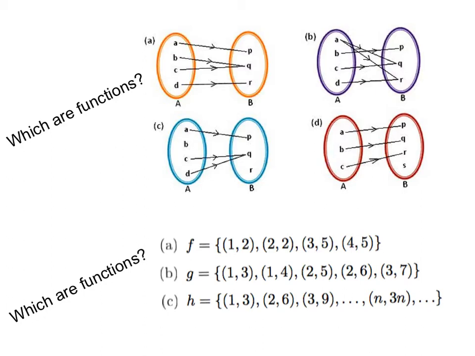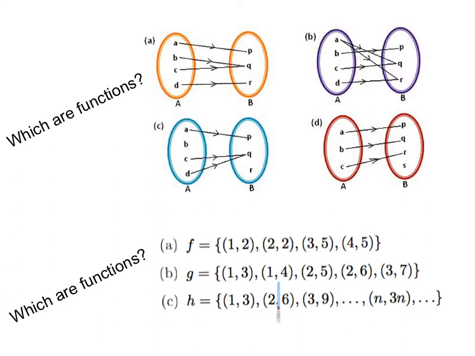When I give you a list of numbers, the easiest way to tell if it's a function is to forget about the y value and just list out the domain, the x values, or just say them out loud, really. 1, 2, 3, 4. If you didn't repeat an x value, it's a function. So A is a function.